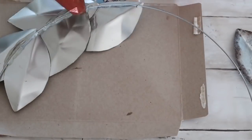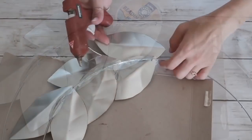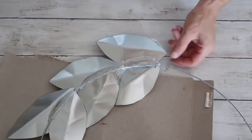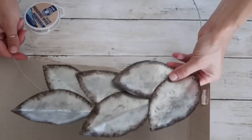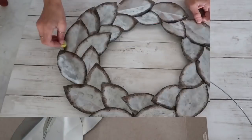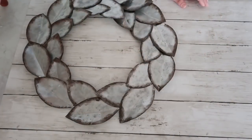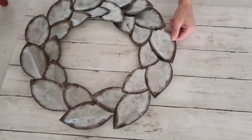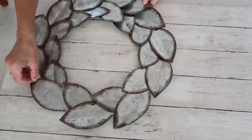So you see me over here going back and forth, and most of the time I was just waiting for the hot glue to dry to continue, so it wasn't actual work the whole time. I was using quite a bit of hot glue, but I wanted to make sure everything stays in place. After I was completely done, there were some spots that I needed to touch up because the hot glue was visible, so when I took it off, the paint came off. But overall, this is the end of this project.